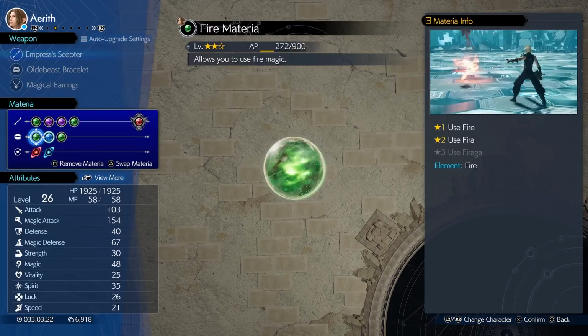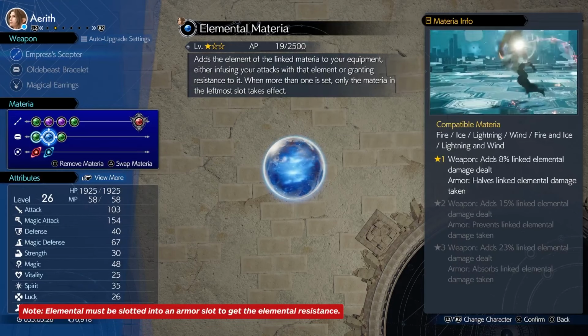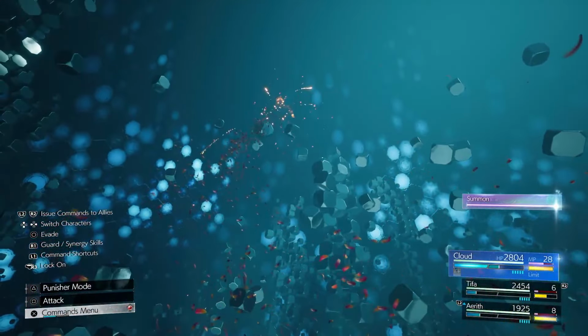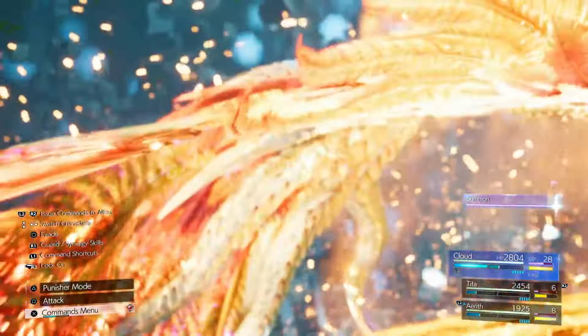off on health. For blue materia, you'll want to make sure you have elemental grouped with a fire materia on one of your weaker characters, like Aerith. Phoenix has a team-wiping move that you'll need to survive if you expect to win this fight, and Aerith's low health might not be enough without boosting her fire resistance.